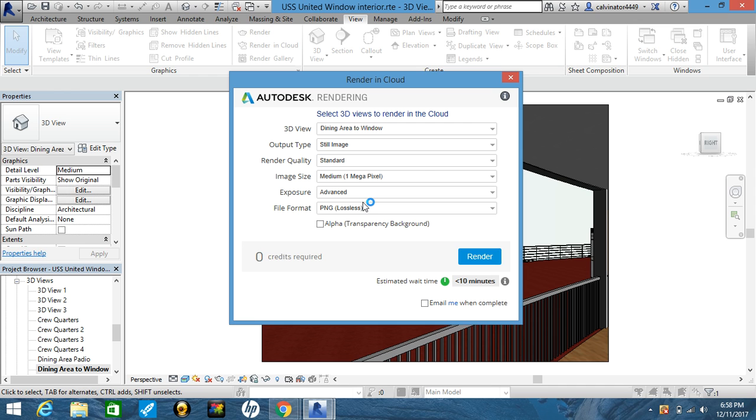Typically, after you sign in to Autodesk, you'll get a screen that gives you all the steps for how to do it. And you can just ignore that screen because that's what I'm going to be teaching you. So just click OK on that screen, and it'll take you to this.